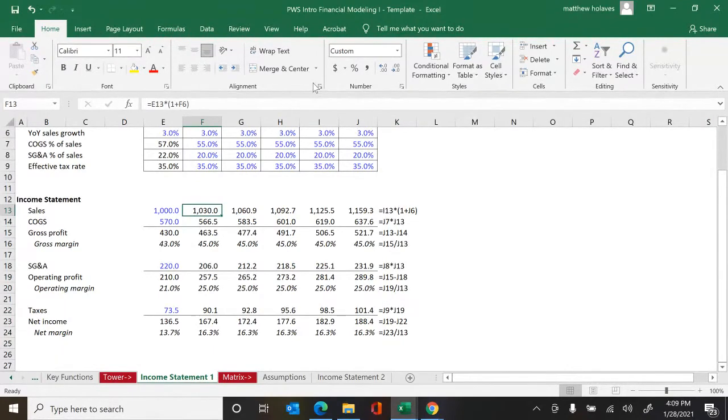When I hit enter, my cursor doesn't move. I check the formula before I move on. I build just my first column, column F, check it, then I copy it over. After I've copied it over, I still check, but since I've already done some detailed checking, I'm focused much more on sanity checking. So I'm looking at my gross margin, operating margin, net margin, and I'm saying, do these numbers make sense? I don't see any large swings up, large swings down in the numbers. They're steady, so this reassures me that I'm in good shape.